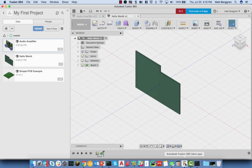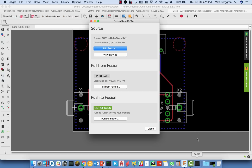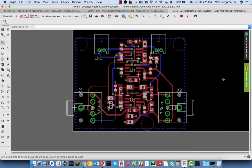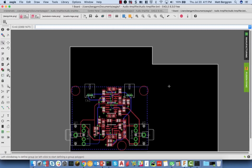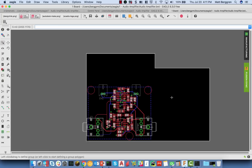I'm going to bounce back over to Fusion for a quick second here, and you'll notice that we're currently at version 1 of this PCB object. As we make changes, whether it's on the EAGLE side or on the Fusion side, that version will change. So jumping back into EAGLE over here, I click close. Now you see that the board shape that we had created has been loaded into the system over here. Now, that's all well and good. I'm going to maybe propagate a few changes back over to Fusion as well.